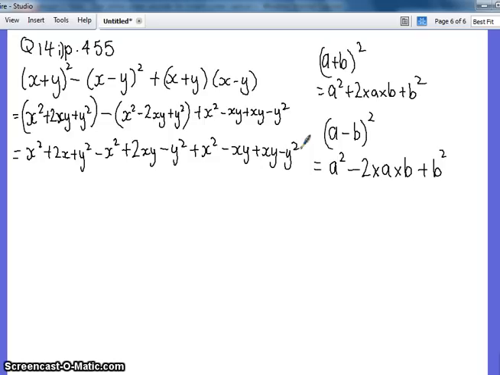Reading from left to right. And I'd probably tick them off as I go. x squared, take x squared is 0. Plus x squared is 1x squared. I've got 1x squared. But I know I've done them because I've ticked them off, and that's the process I'd go about it. Is that alright?